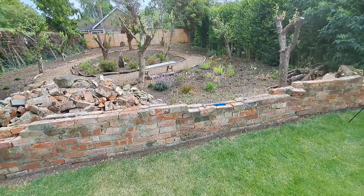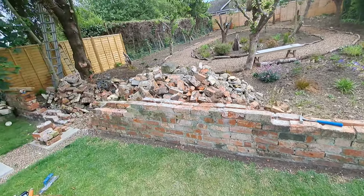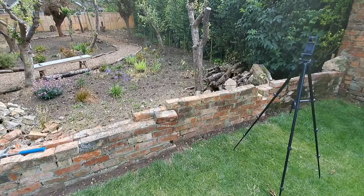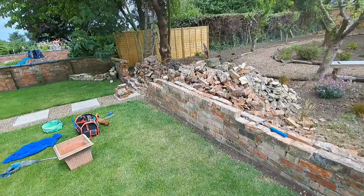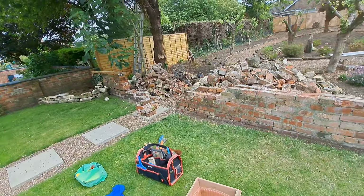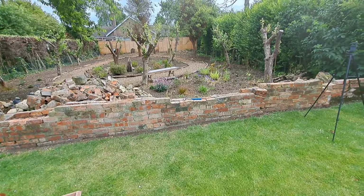We'll repoint most of the joints anyway. I might just get the angle grinder in there and just clean them up actually. So they all match. There you go. That'll do it for today on this. Next time you see me doing anything on here, I'll be putting the bricks back in.